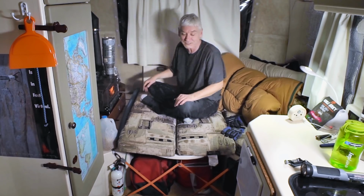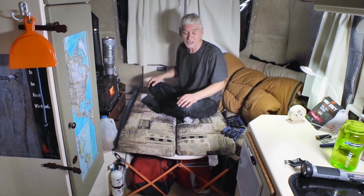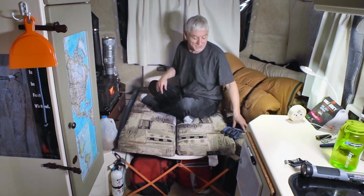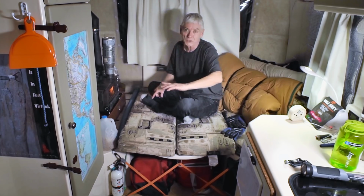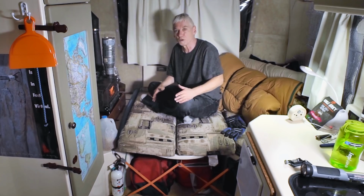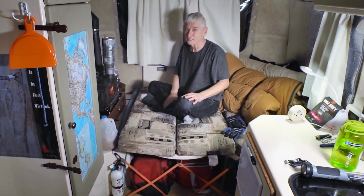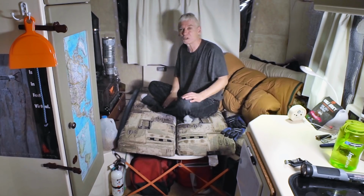But in any case, I do have it figured out. So let me show you. Here's my sleeping bag. And by the way, some people were thinking, well, that front area could also be a bed. And it can. However, I got all my camera stuff over there. So yeah. This is my bed. Let me show you how it works.